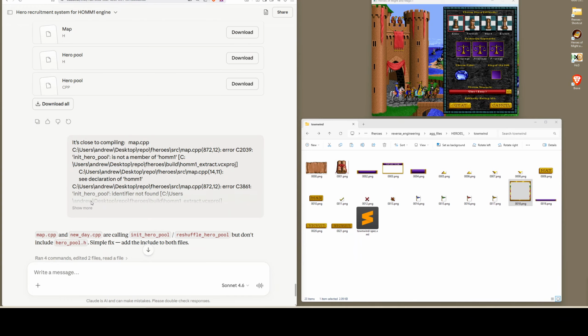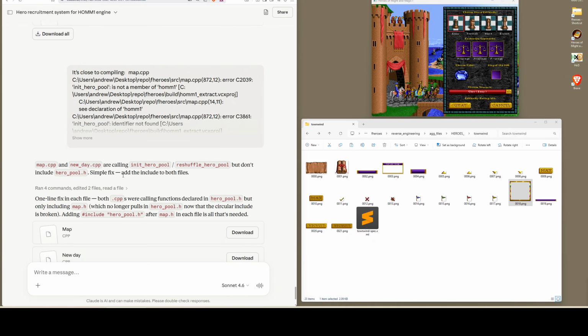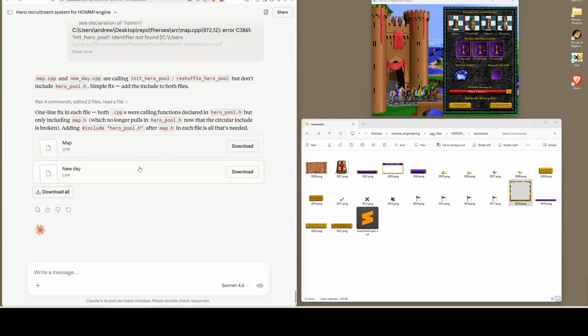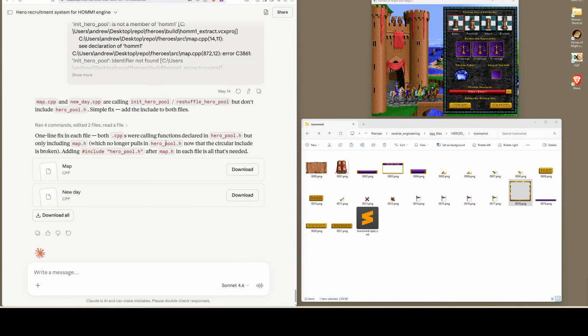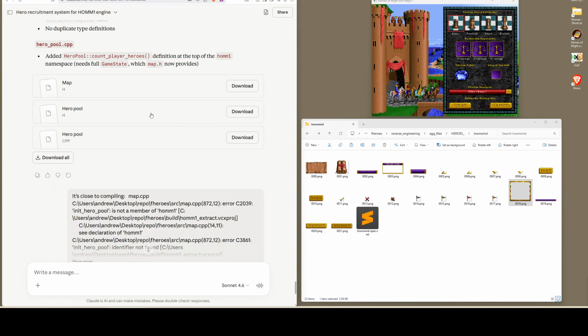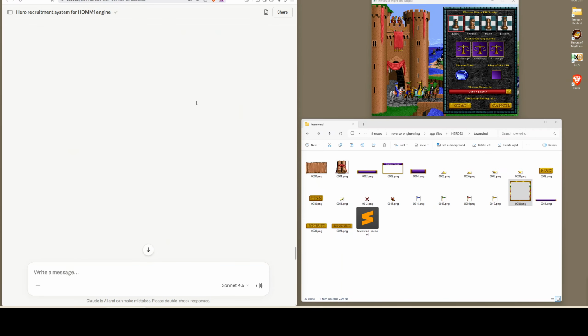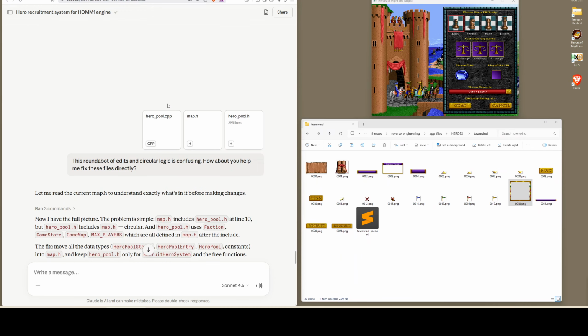Once we did that, we got it almost compiling, but we're calling this init hero pool reshuffle pool, and we didn't include hero pool. Okay, so we forgot to include that. Great. Well, at this point, it was becoming very expensive to do these little rinky-dink fixes, and it was because of that giant error that I pasted in there.